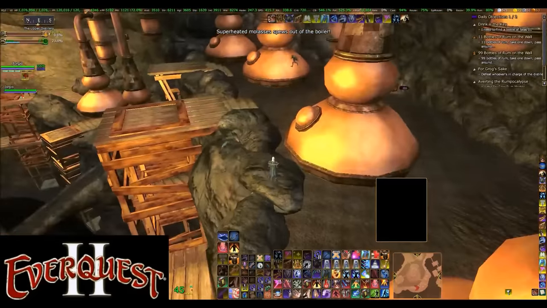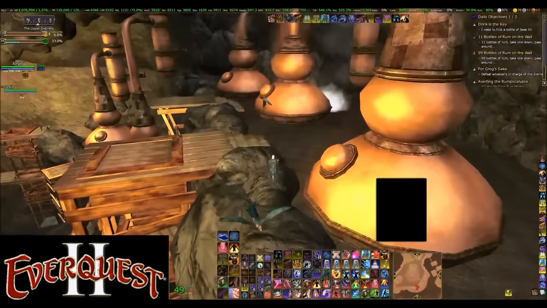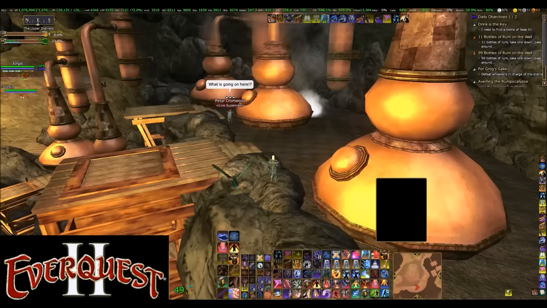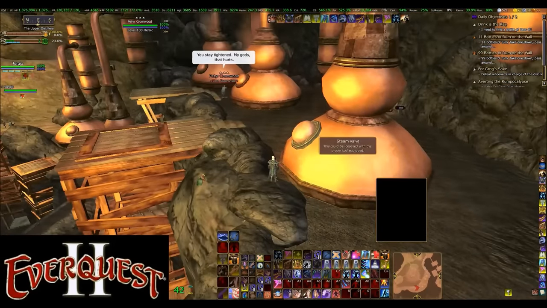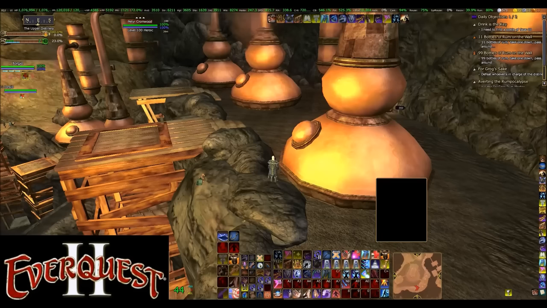This is why it's nice to have the speed. So he comes around and goes, oh God, what is going on? And all this lot. And he tightens the stuff. He's actually carrying the rum that we need to give to the NPC for the next key. So it's just about waiting for him.